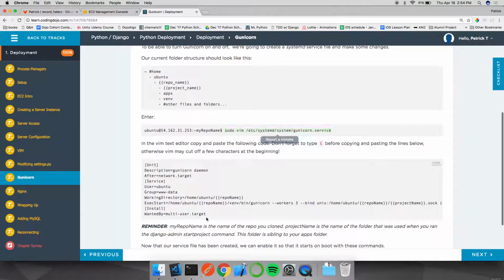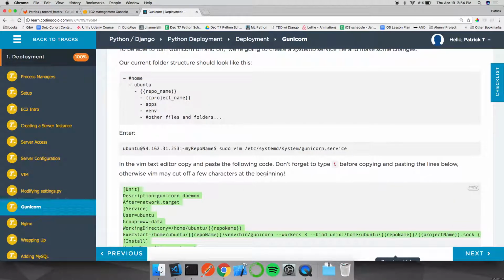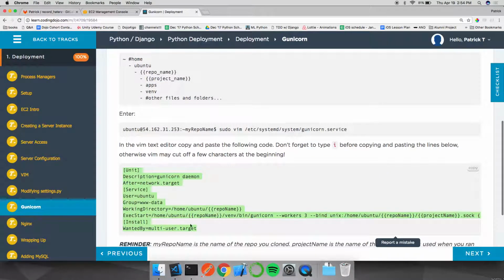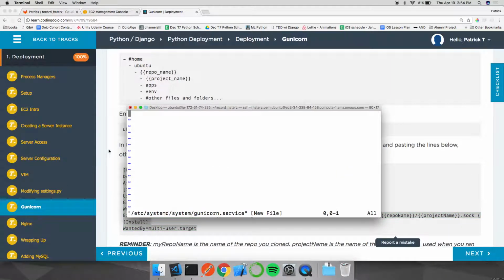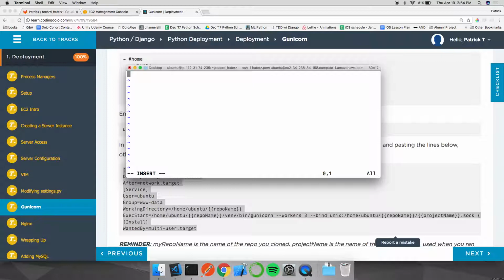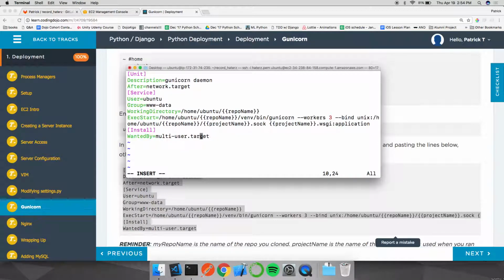We're going to copy some stuff into this, but again, we have these Jinja brackets, so we need to make sure we're swapping every mention. Repo name, we've got repo name, project name, I think that's it. So in here, and again, the rules of Vim are nice and fun. I to insert, paste, and line by line we have to change it. This is why it can be handy to do it inside of your editor of choice, because then you don't have to sit here and go line by line. My repo name and my project name are the same, which is nice, record_haters, and repo name again here.